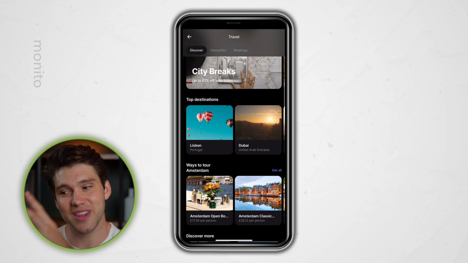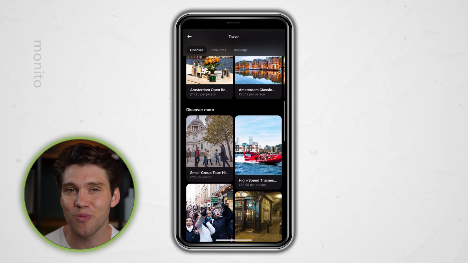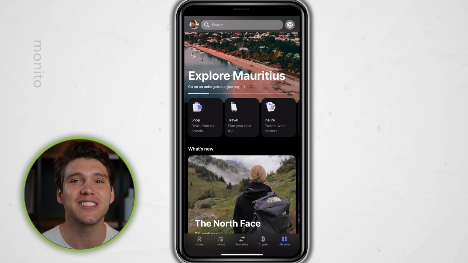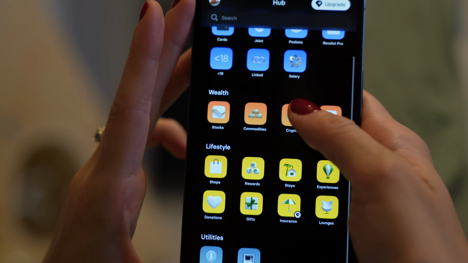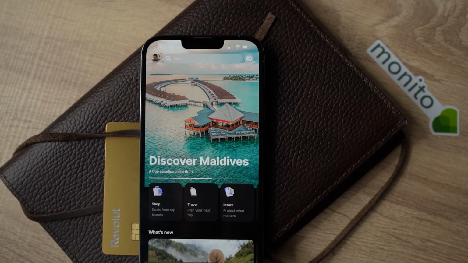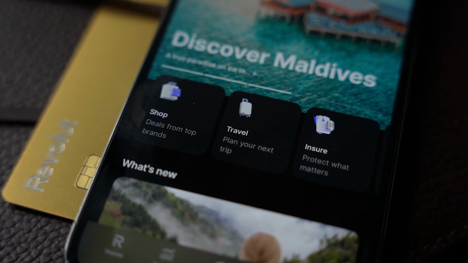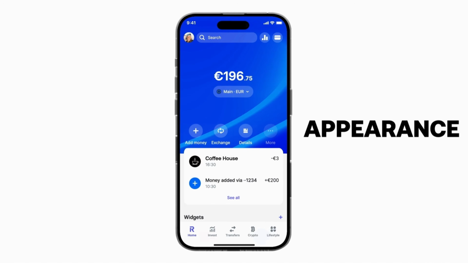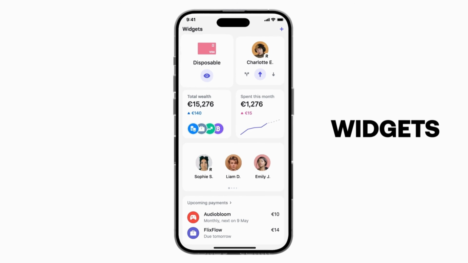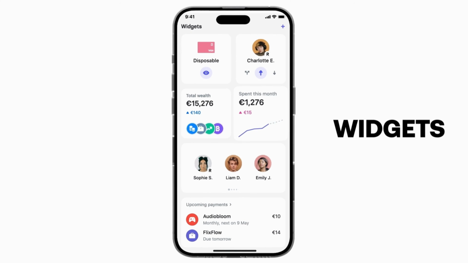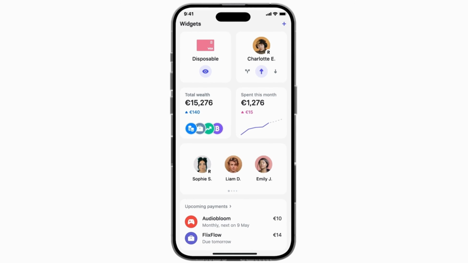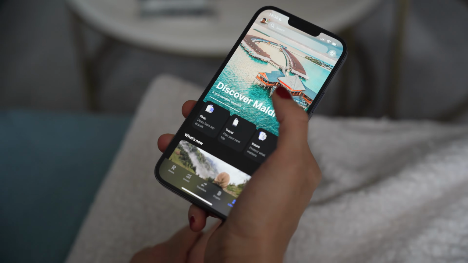Putting all of this within a lifestyle section just makes so much sense. Before, all of these features existed on their own in the hub. They were kind of organized, but at the same time, it felt quite messy. Now they've been properly categorized and sectioned off. This means that if you choose to just use Revolut for something specific, let's say you just use it to mainly buy stocks, then you're not going to be tripping up over all of the lifestyle features. Also, with the customization and widgets that are available, you can now easily personalize the app to suit your particular use case. This lifestyle section also just looks really slick.